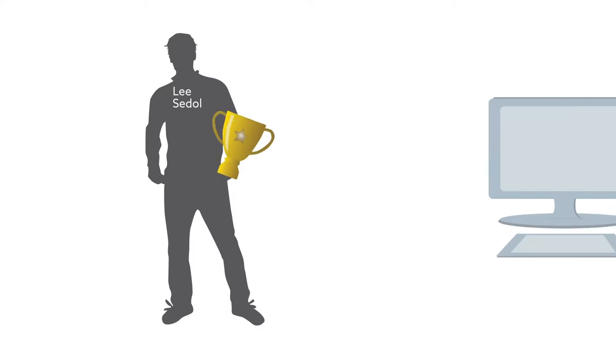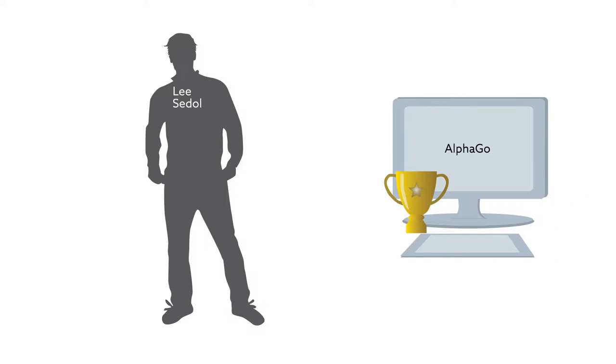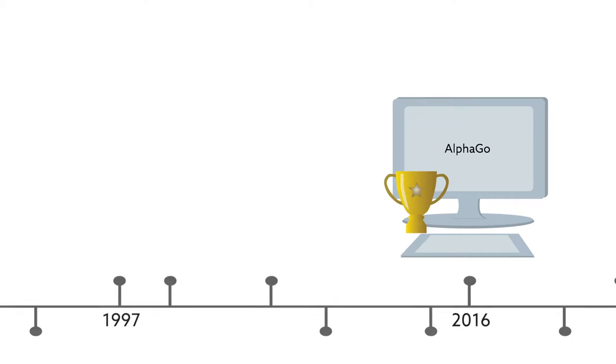On March 15, 2016, Lee Sedol, an 18-time world champion of the ancient Chinese board game of Go, was defeated by AlphaGo, a computer program. The event is one of the most historic in the field of artificial intelligence since Deep Blue bested chess grandmaster Garry Kasparov in the late 1990s. The difference is that AlphaGo may represent an even bigger turning point in AI research.